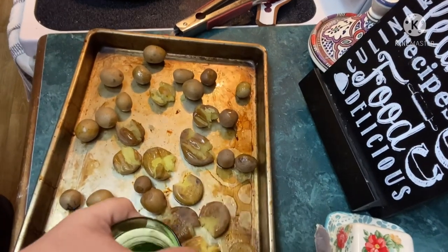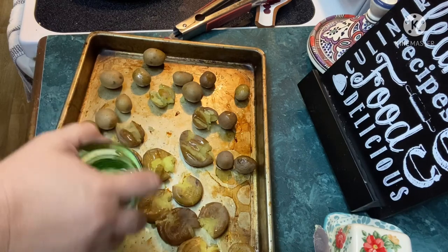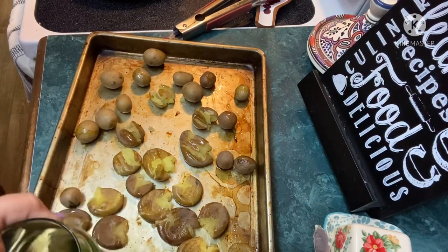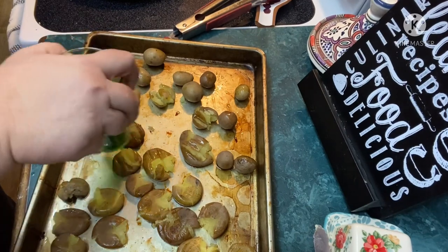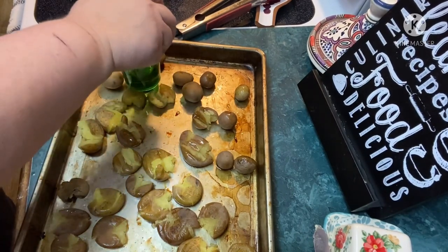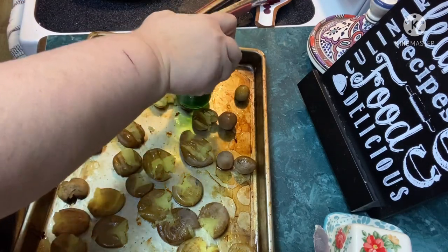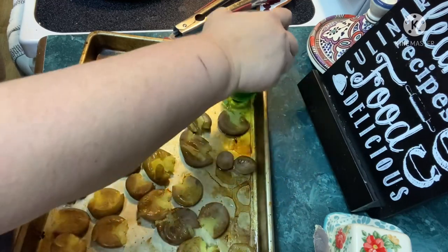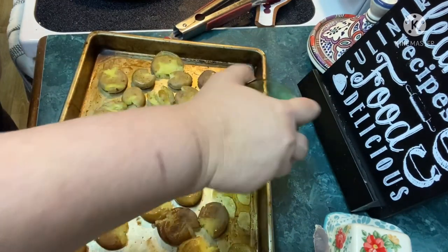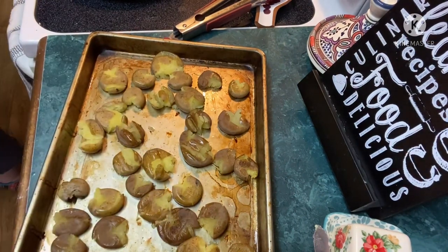I've always seen these cooked in videos and stuff, but I've never tried them. They're smooshing up nicely. Hope they're good. I don't see how they could not be, can you? Which we're fixing to find out. We'll do a taste test. All right, I got them all smashed. Hulk smash!